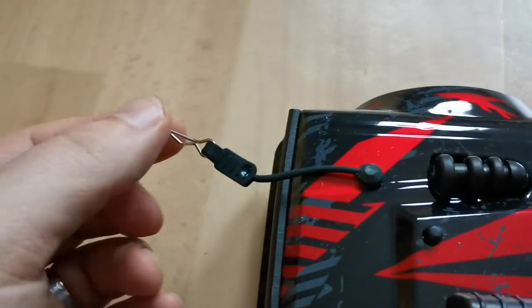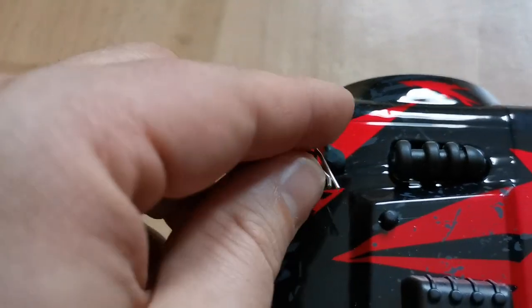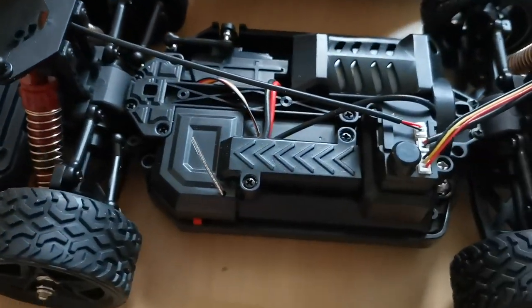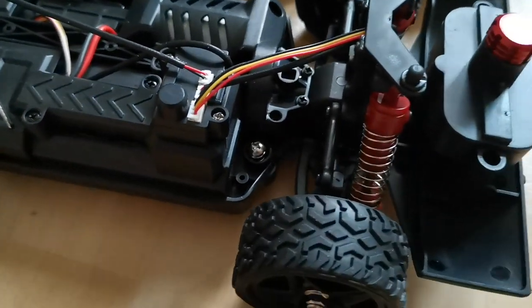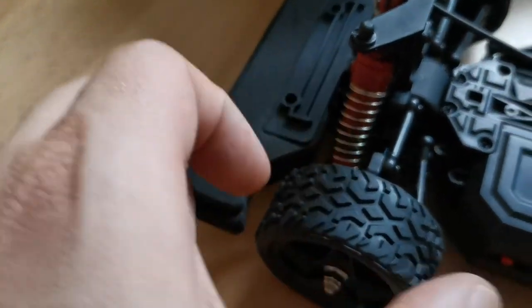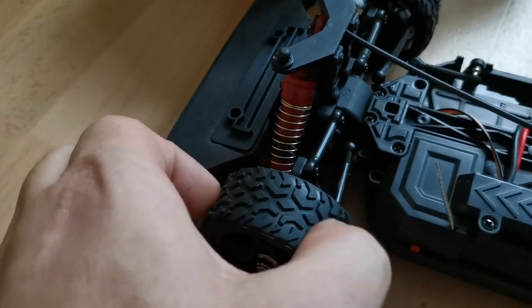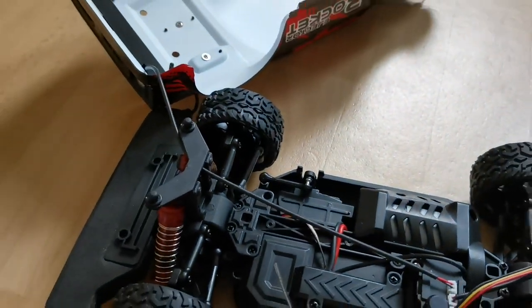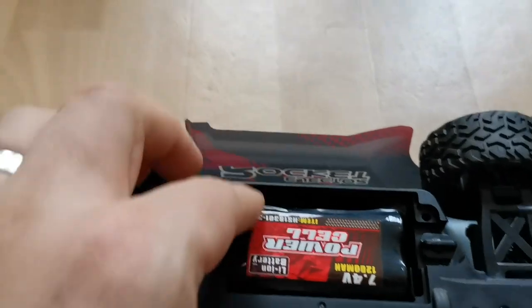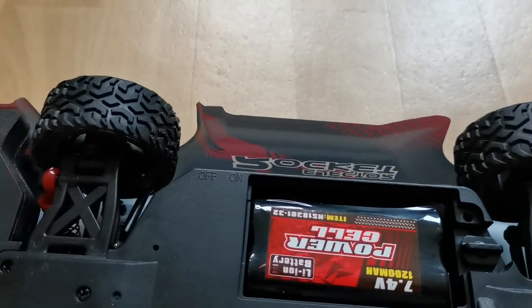I like that the clips stay attached because I keep losing them. Inside it looks like most HS models — we have the atomizer, which is a new thing, and the water tank where you fill in the water. Friction dampers would be okay for 40 euro models, but the tires feel quite nice. The battery is stored at the bottom; it comes fitted with a lithium-ion but will take LiPo. Now let's fill it up and see the magic.